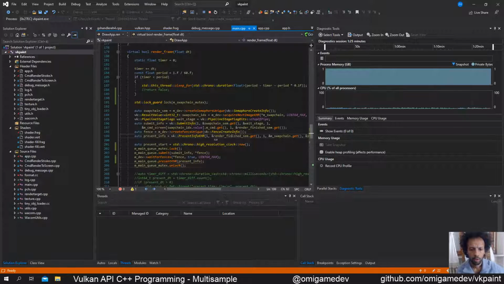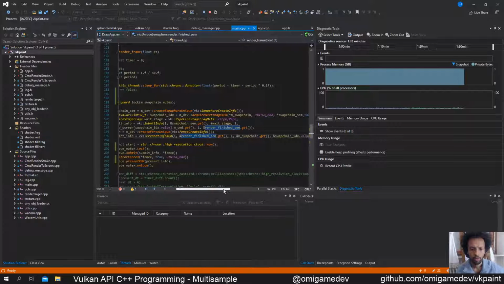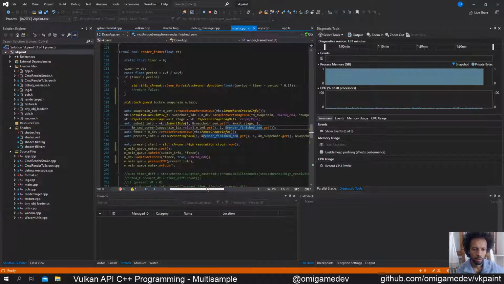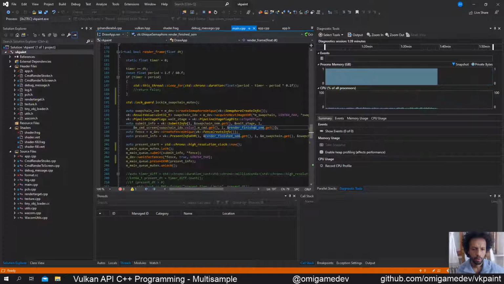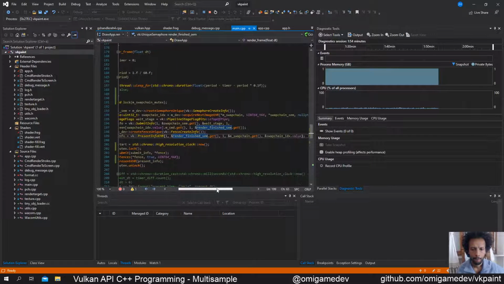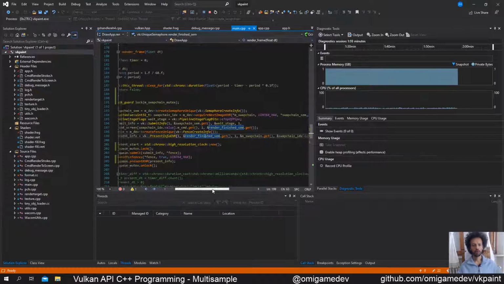Render finished semaphore. So we only have a semaphore. That's the swap chain.